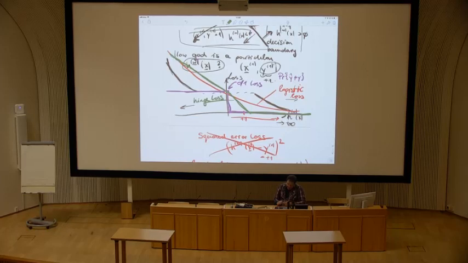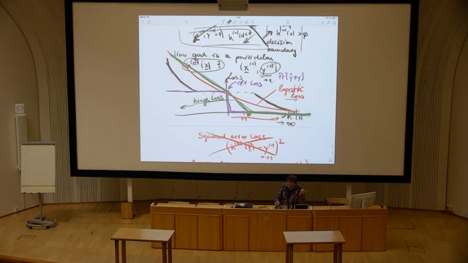So we now have 3 loss functions which seem reasonable for classification. The Hinge loss, which is convex. So this is a convex loss function. Is this good? Exactly. We still have the problem of it not being differentiable. Here we have a corner point. So you cannot use gradient descent methods.